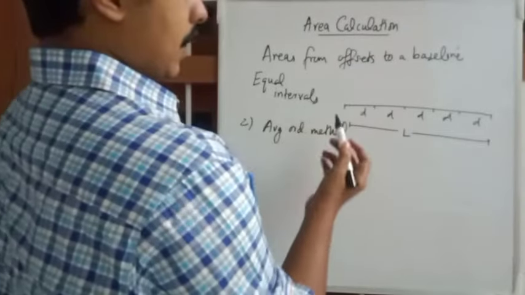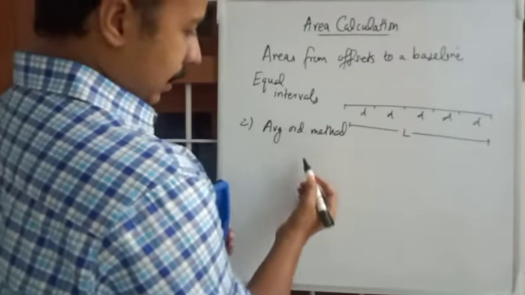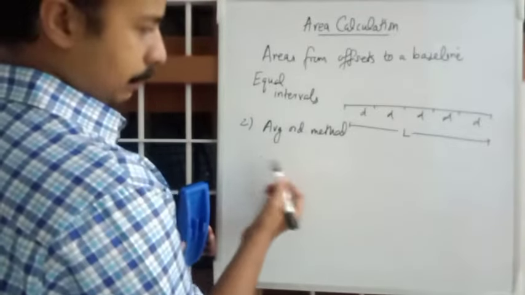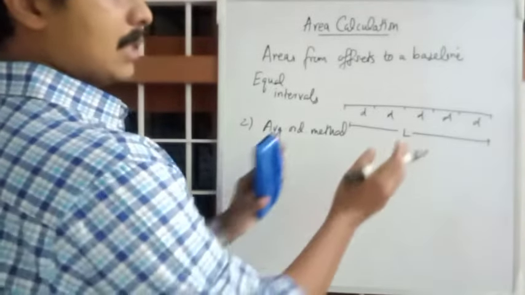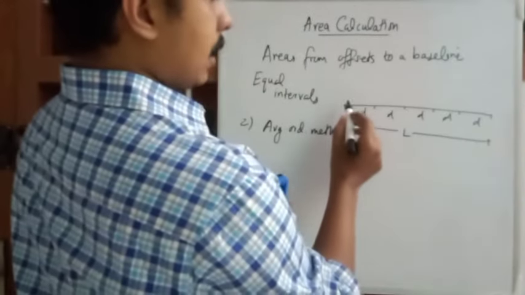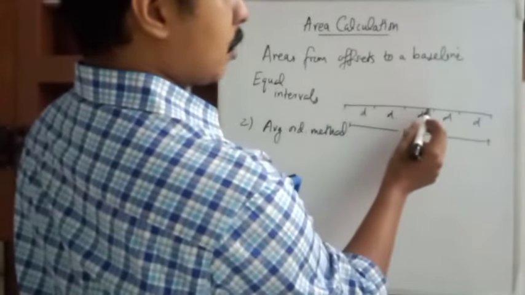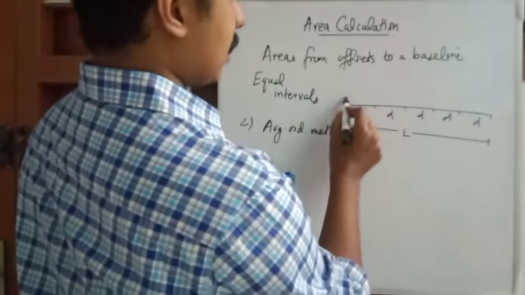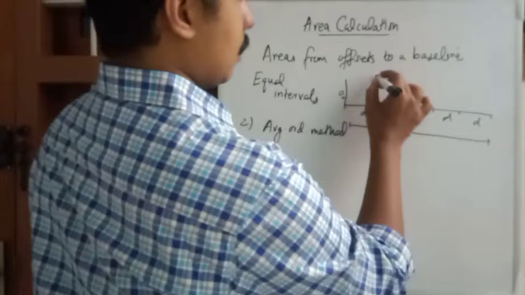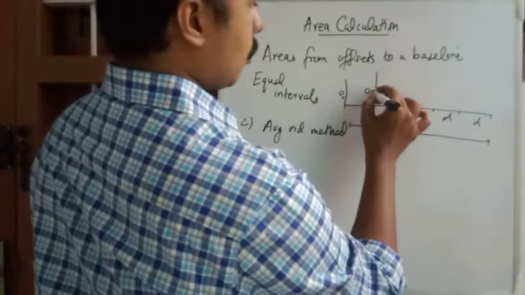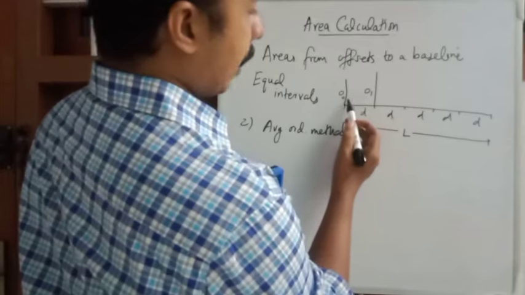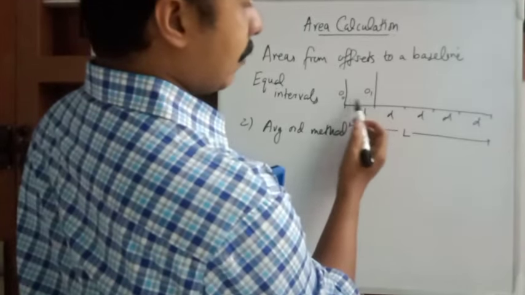This is the point. In the remaining methods, all the three methods, average ordinate method, trapezoidal method and Simpson's method, this will be the diagram. The ordinates will not be taken at the midpoint, it will be taken at the end points of all divisions in here, and it will be named as O0. In here, next one O1. Okay. Previously it was in the midpoint. Now we will be taking ordinates at the end points.